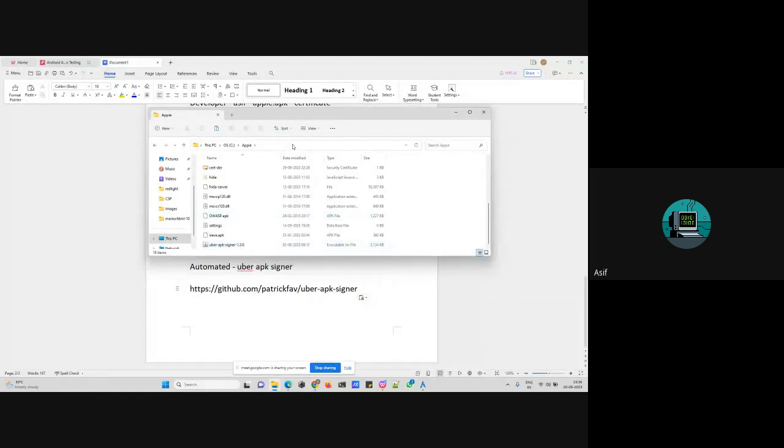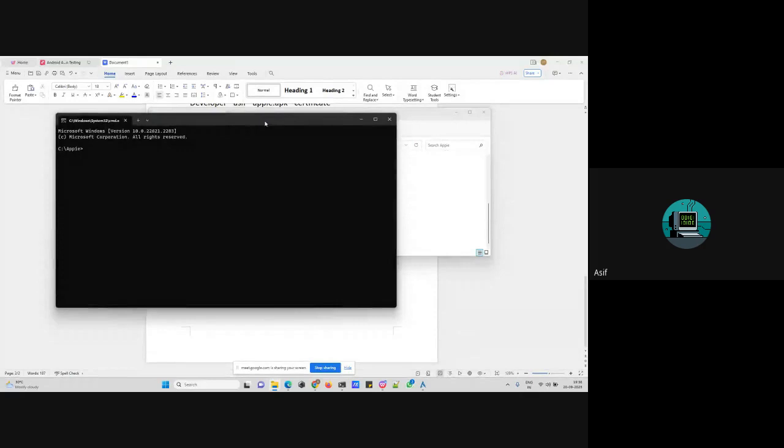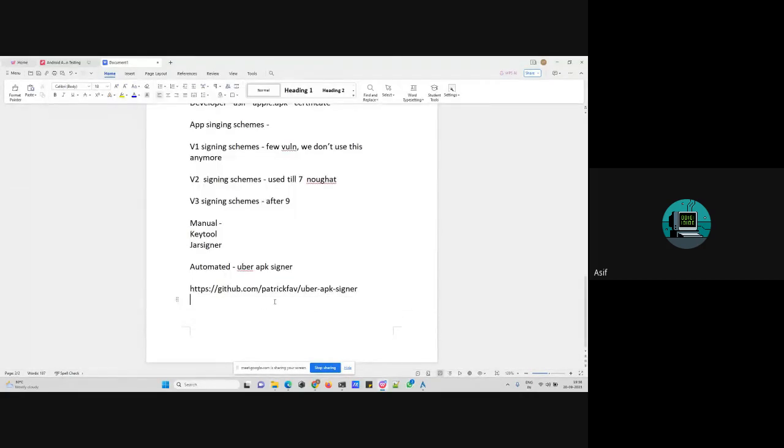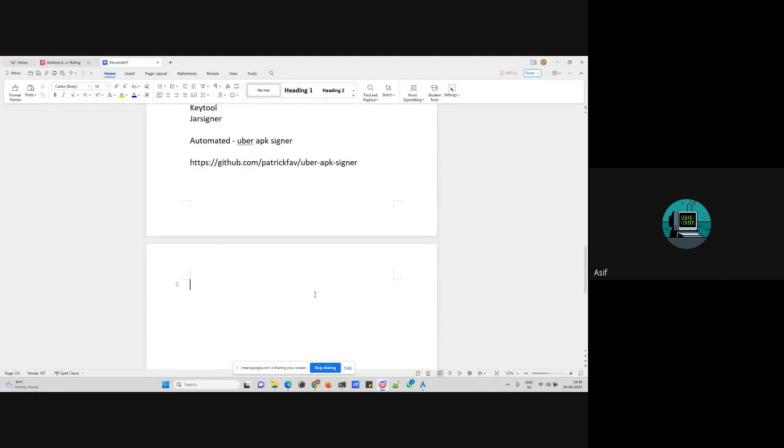Now we have to open the command prompt. The command for this certificate signing is very easy, guys. The automated way is the easiest way. Once we have downloaded this, we open cmd and type this command.